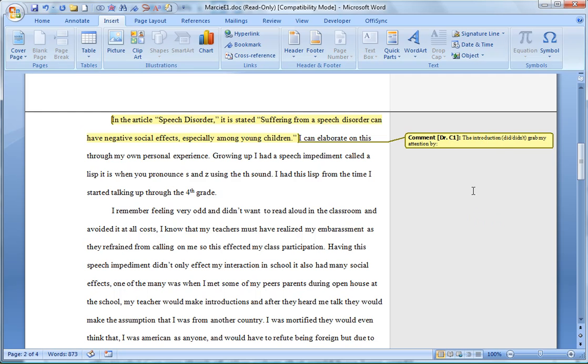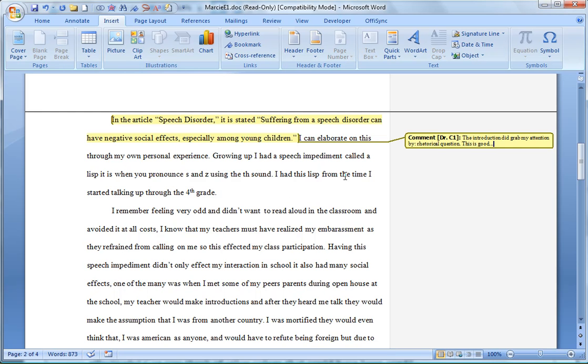So once again, I haven't really read it, but I'm just going to say that the introduction did grab my attention. So I'm going to correct that. And I'm going to say it did because it used, and then I'm going to list the type of introduction. So I might say a rhetorical question. Then I want to give her some feedback. This is good because it really got me interested in your paper, and so on. Okay, so that's one of my 8 comments that I can make.